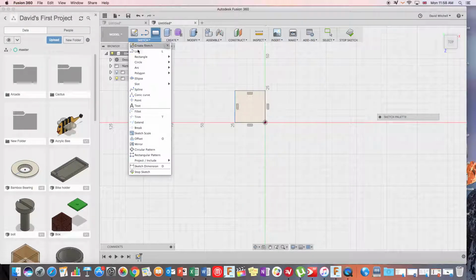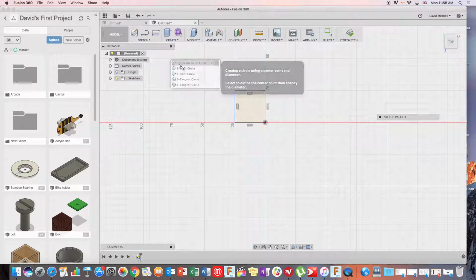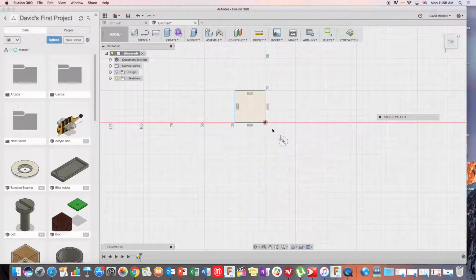We're going to go back to sketch. We're going to use a circle, okay, and then we're going to interconnect these. So as you can see, we've got a square and a circle, okay, but the lines cross over. So we can actually delete these lines, okay, so we've actually only got one profile outline shape.